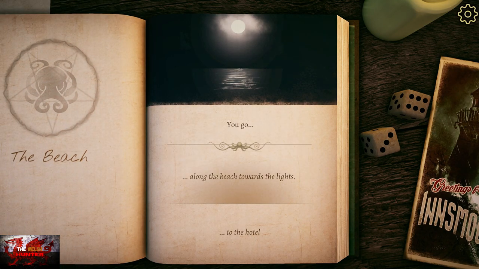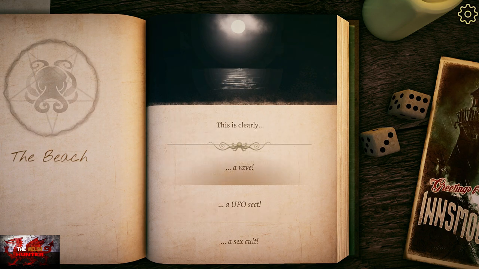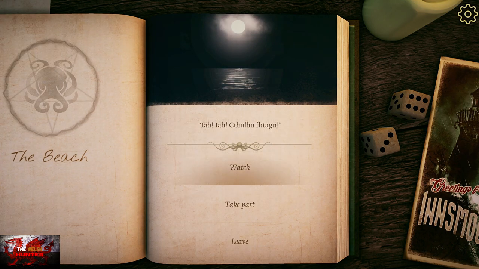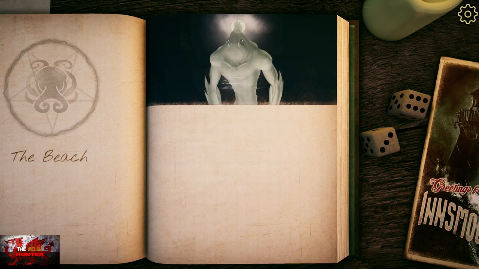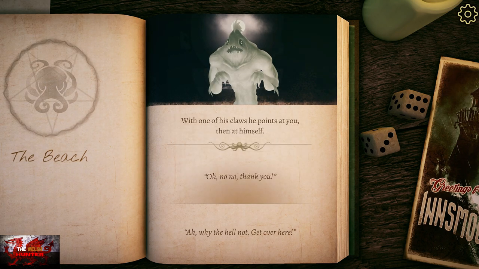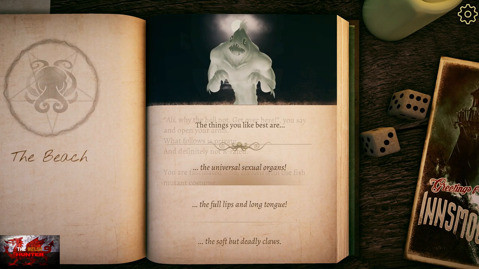Excuse me. Now choose along the beach towards the lights and a rave. A favourite pastime of yours. Take part. Now choose. Why the hell not? Get over here. So basically a fish monster wants to bang us, is what's going on. So why the hell not, get over here?